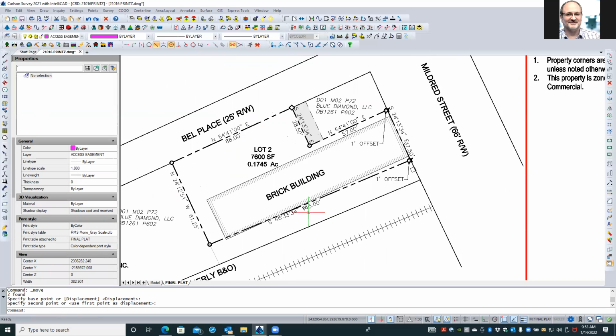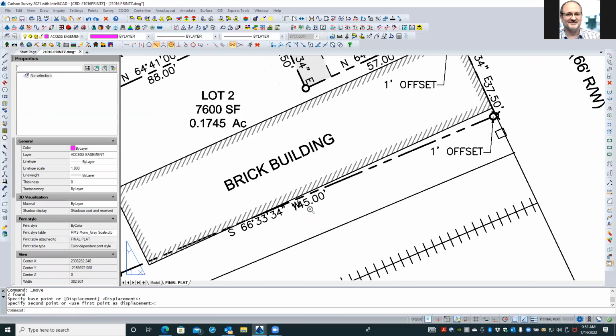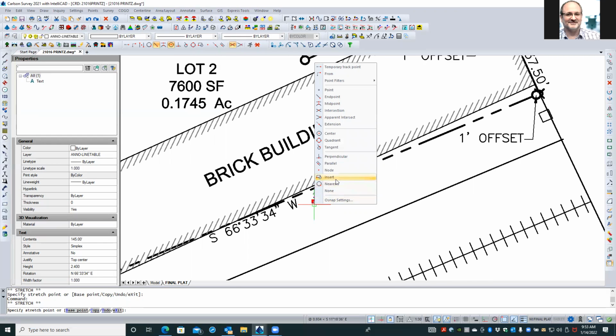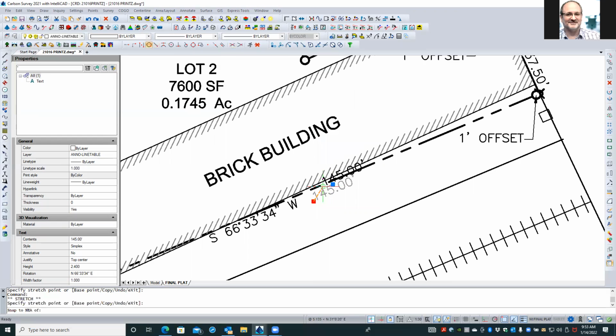That's okay there. This I'm going to spread apart a little bit here. I'm going to select that one individually and move it out to here. Oops. Actually, I'm going to move this to nearest and I'll pick a point on the line.